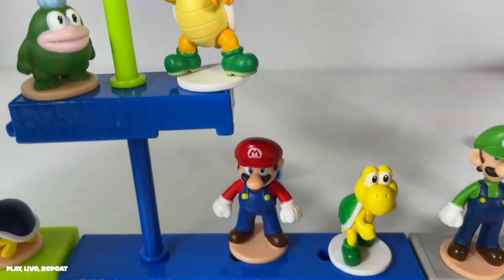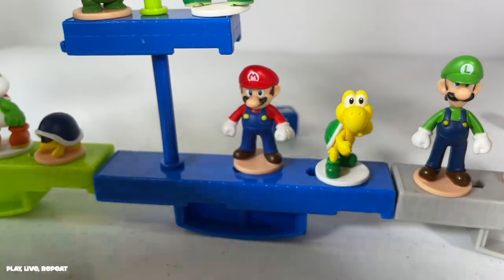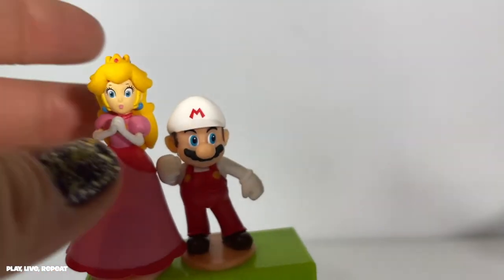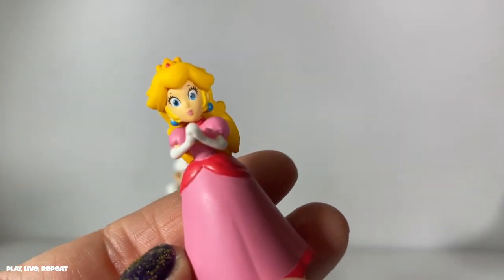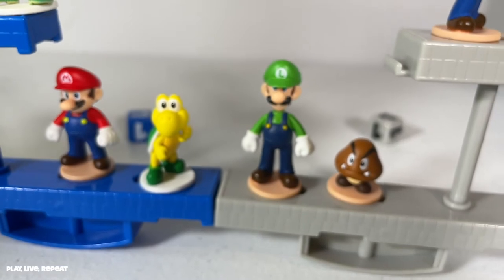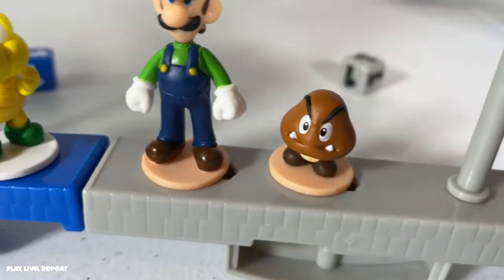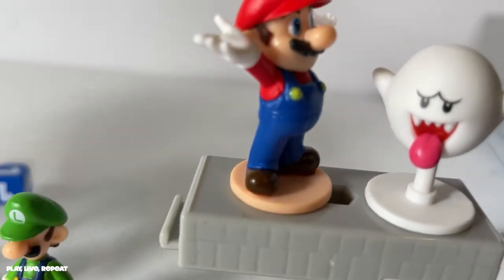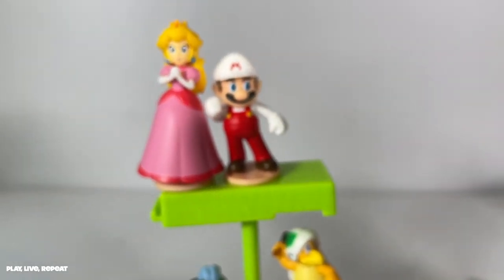I'm going to play this with my son so we can have a better idea of how it is to play with more than one player. I think it's really awesome that this is a really nice way to display figures. The quality's really, really great — the paint looks good and the figure sizes are really nice. You could even use these figures to play your own board game. Princess Peach looks great, classic Peach. Yoshi looks so super cute and is definitely going to sell out — he has such a huge following, especially with little kids. My favorite was always Luigi. I love Luigi, he's so cute. And I love the Goombas. Super Mario is my all-time favorite game. I'll never forget when it came out on Nintendo back in the 80s — it was so cool to have a Nintendo Entertainment System. I still have mine and it still works.